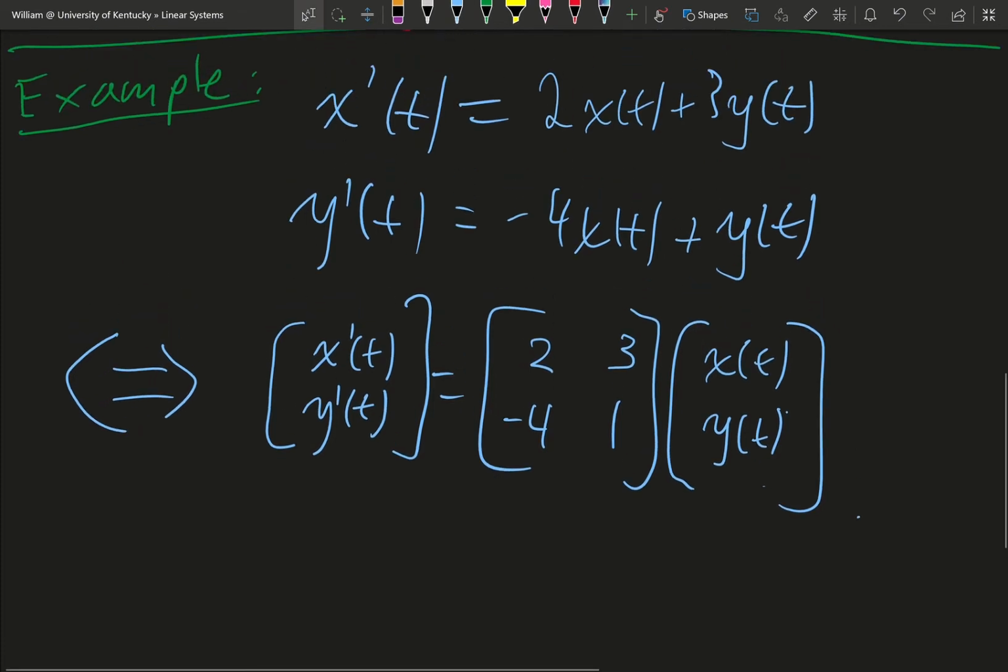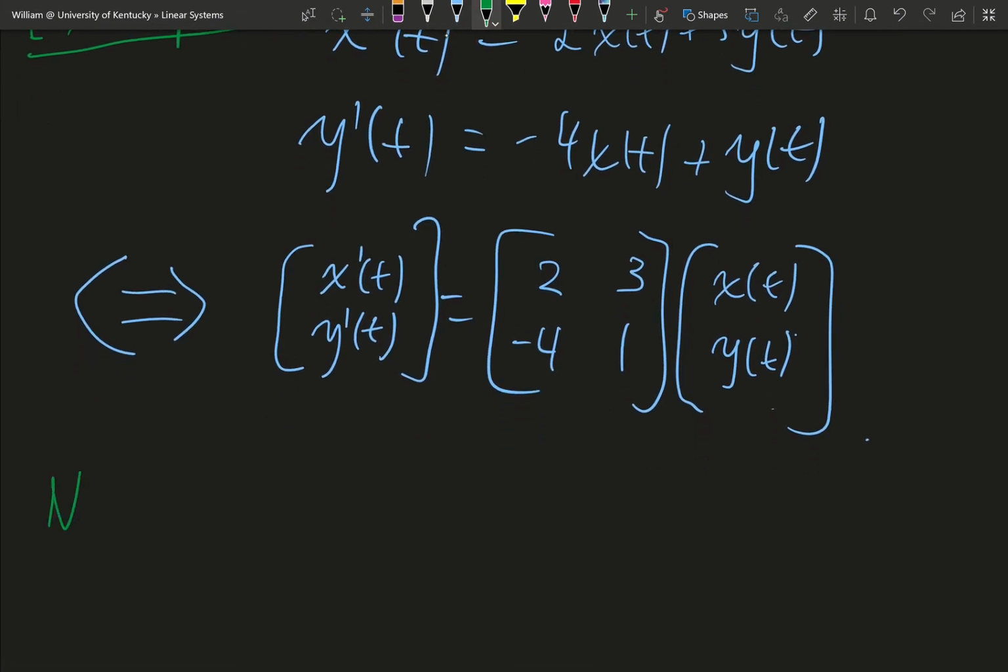All right. So this is the main idea. This is really all that this section is about. We'll talk about it a little bit more, but we're actually going to introduce a new piece of notation. This is going to be a very convenient shorthand.